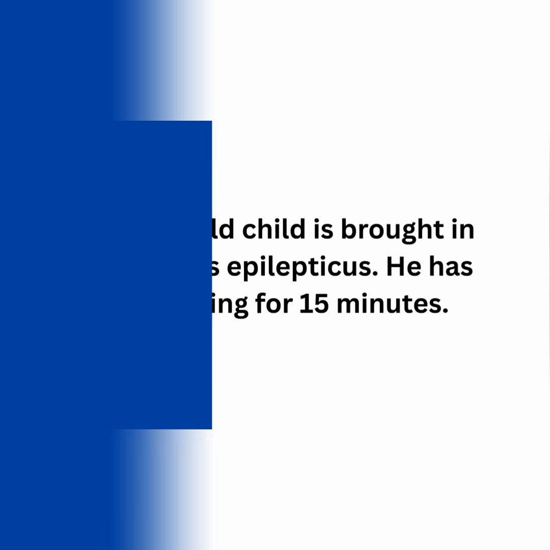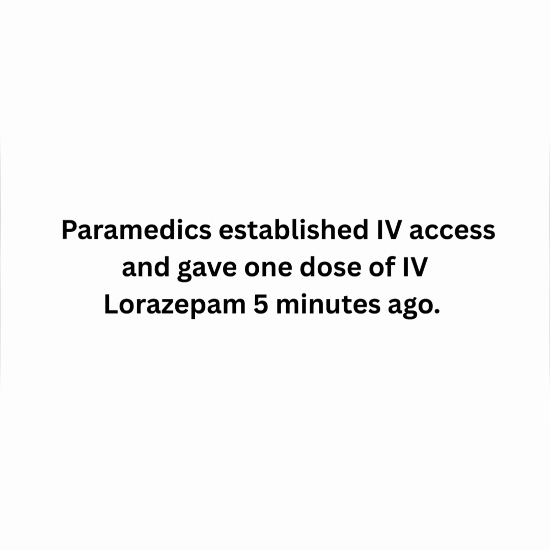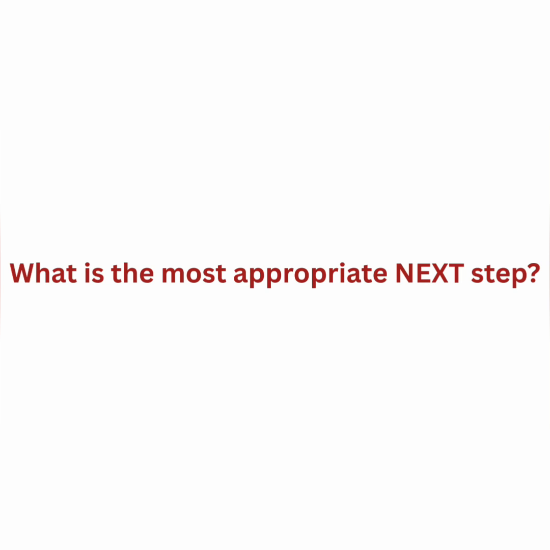A 5-year-old child is brought with status epilepticus. He has been seizing for 15 minutes. Paramedics have established IV access and gave 1 dose of IV lorazepam 5 minutes ago. The child is still seizing, airway is patent, and high flow oxygen is on. The question is, what is the most appropriate next step?